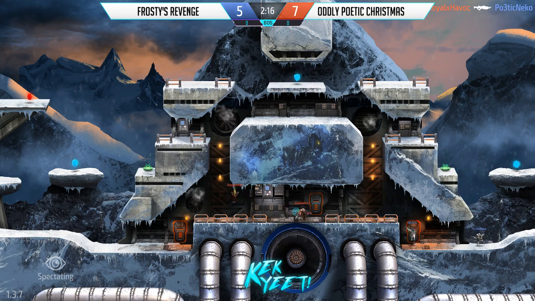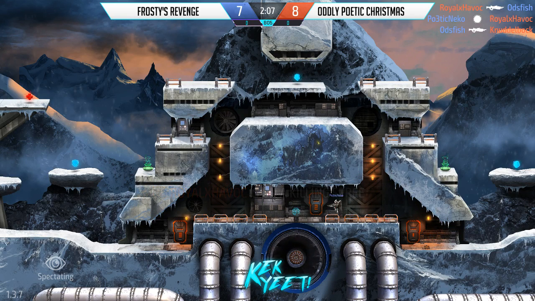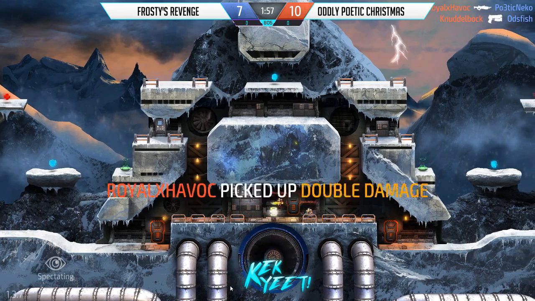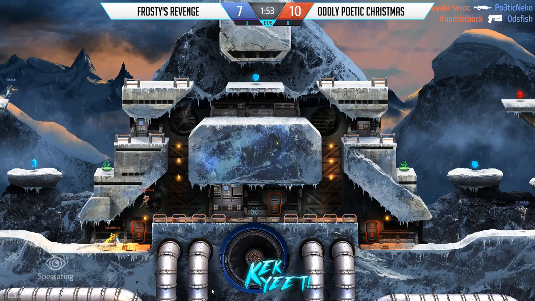With 2 minutes to go, we see that Oddfish is going in there. Knuckle Block and Royal Havoc were hovering over the center area, waiting for the double damage to spawn, but now Oddly Poetic Christmas have managed to hang around there waiting for it. Oh, Royal Havoc gets a kill onto Poetic Neko, so it is looking over.